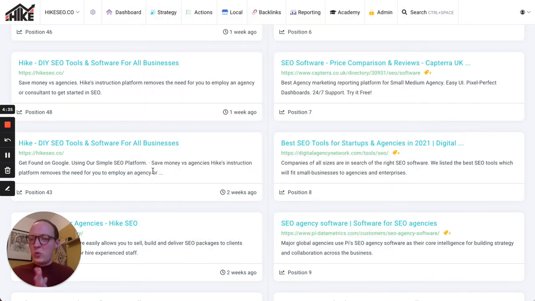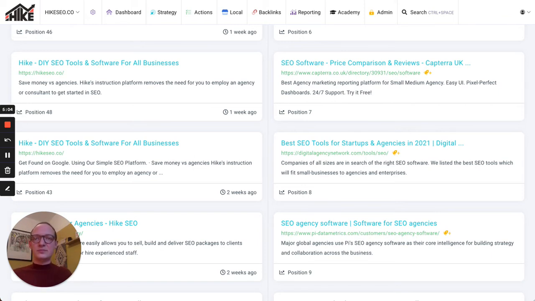So we've got cannibalization issues that we need to look into, and that's why Google's really struggling between the homepage and the agencies page. So what we need to look at is how can we funnel Google and tell them that the agency page is where they should be ranking. So we'll probably look at adding some internal links, more internal links from the homepage to the agencies page using specific, keyword-rich anchor text to help force Google's hand to the agency page, and then our rankings will move up. So keep an eye on that.